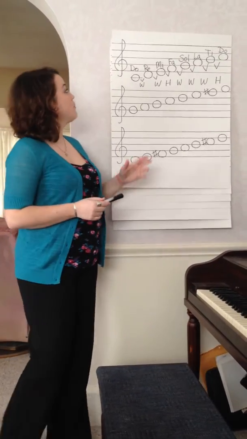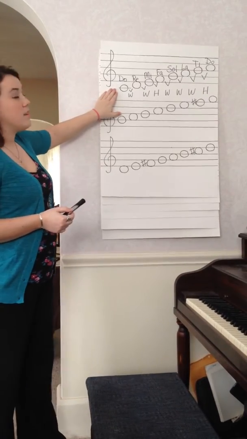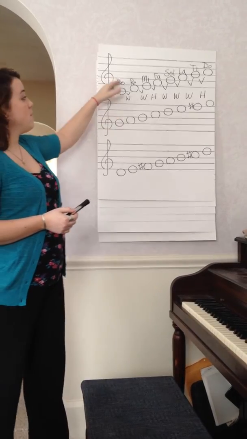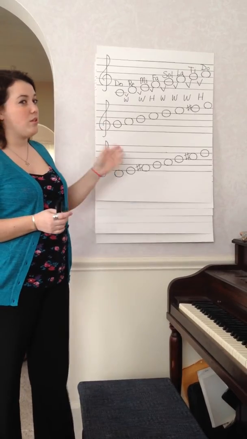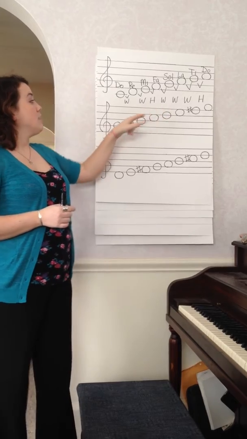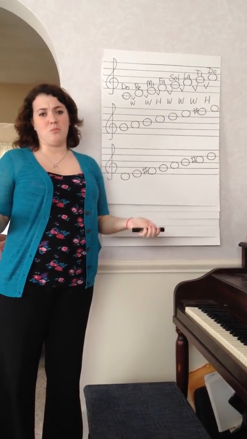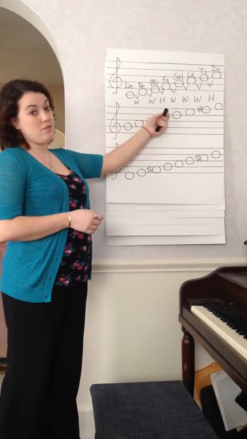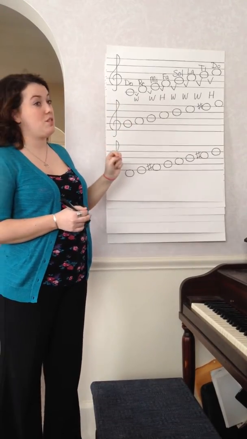Now, behind me, you'll see a series of staves. This first one is the one that we're going to pay particular attention to. Above and below each of these notes, you see what looks to be a little bit of gibberish, but right now we're going to focus on the bottom line. You're probably thinking, what do W's and H's have anything to do with music? Well, these stand for whole tones and half tones, and that stands for the distance between two pitches.